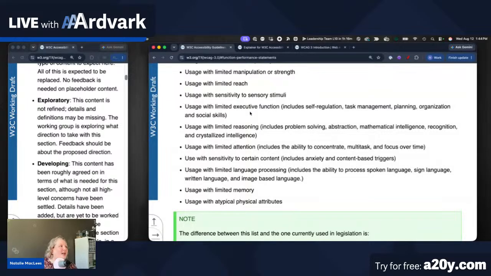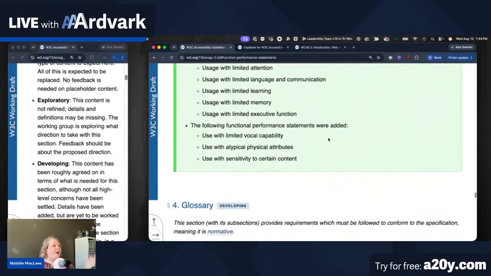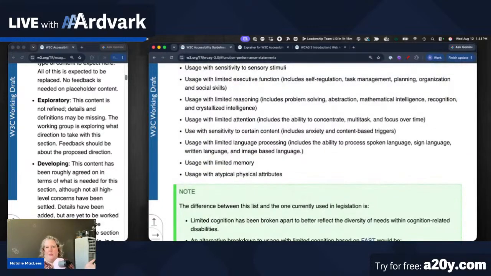And so we have to think about not just somebody with a cognitive disability, but maybe specifically limited executive function or limited attention or limited language processing, limited memory, right? Those are all different things that would require different types of accommodations. And so that so far is part of WCAG 3. Again, this is in the exploratory stage, right? Section 3 is exploratory still. So this will probably be changing quite a lot before it's finalized. And again, if you want to weigh in on this, you are invited to, and I'll show you how to do that as we wrap up here.